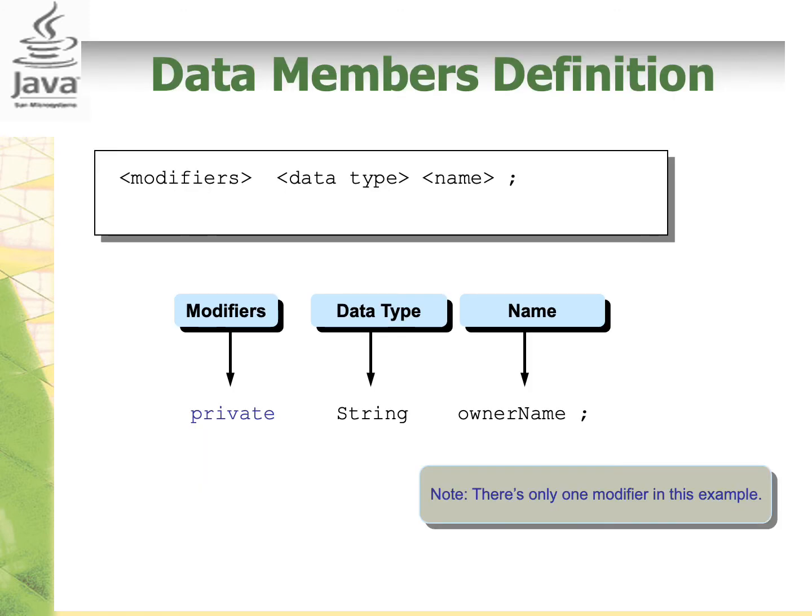Data members are the variables that the class or methods have. The syntax for it is modifier, data type, then the name. For example, private String ownerName. The modifier private means that this variable called ownerName can only be accessed within this class. What we have been using so far is without specifically writing the modifier. When we don't write anything, it means that the modifier used is the default modifier. It can be accessed within the same class and also from different classes. We will learn more about the access modifiers later on.